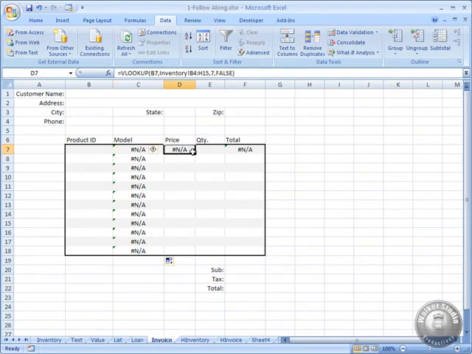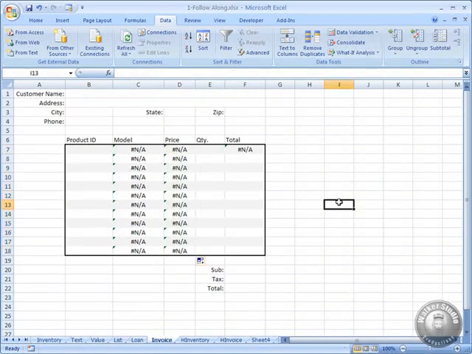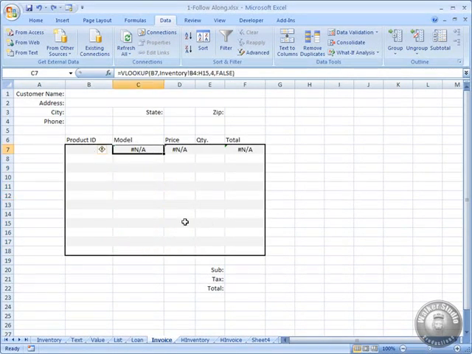If I fill these down, it's going to do the same thing. Tons of stuff here. And that's going to look pretty cheesy, not very professional. So what we would like to do is only populate this with any kind of value if there is a non-zero value or a non-null value in the product ID. So how do we do that?